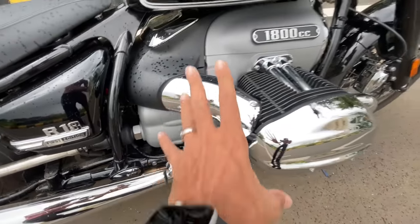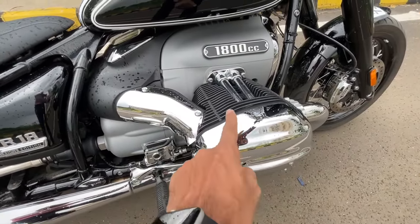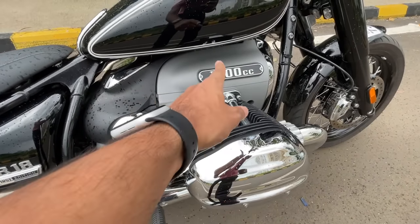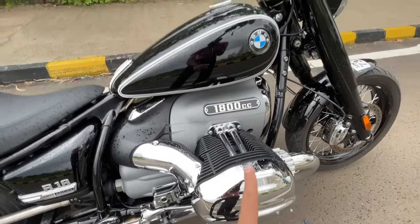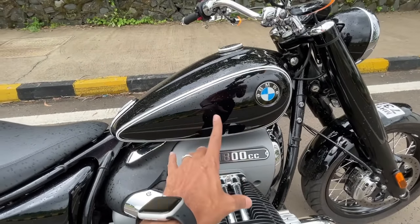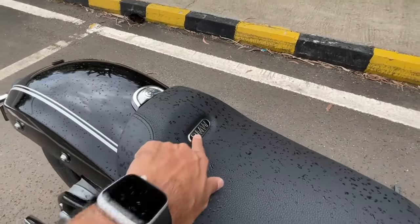BMW is written right there — 'Berlin Built.' For the rear master cylinder, the engine pops out completely. This is actually a 901cc motor on one side — one cylinder — so 1802cc in total, to be precise. BMW badging is in so many places, and you get a pinstripe on the First Edition. The seat also has BMW badging.